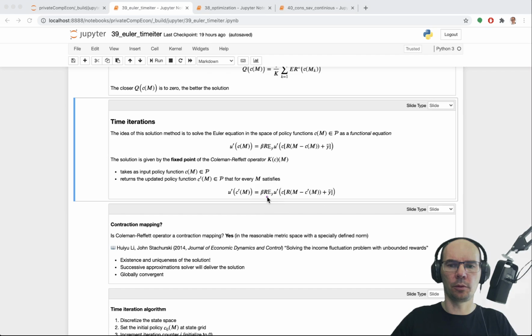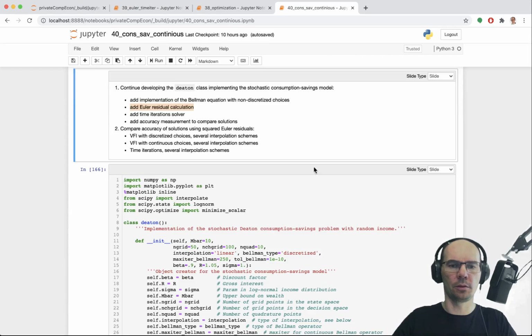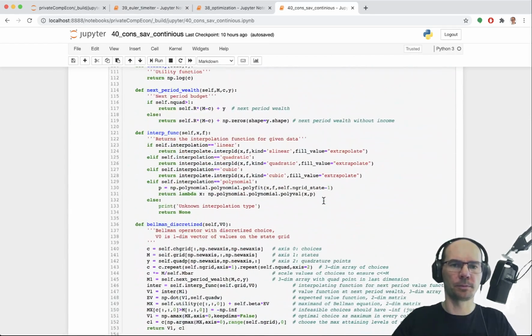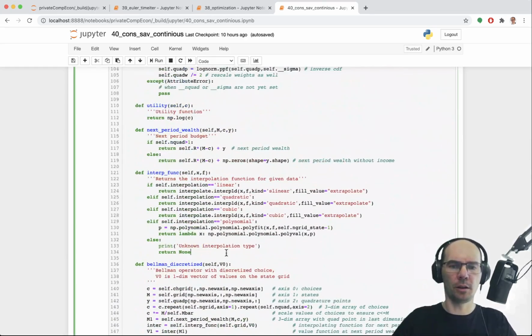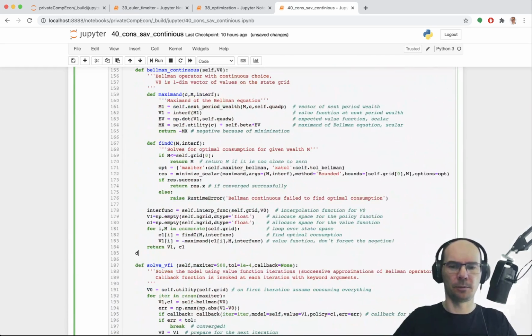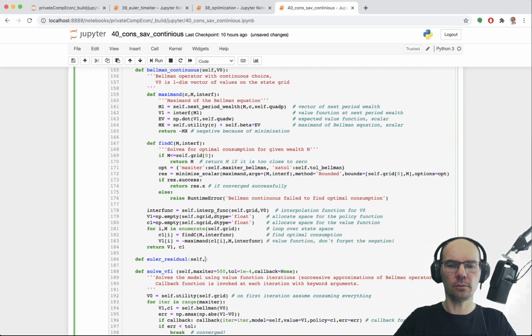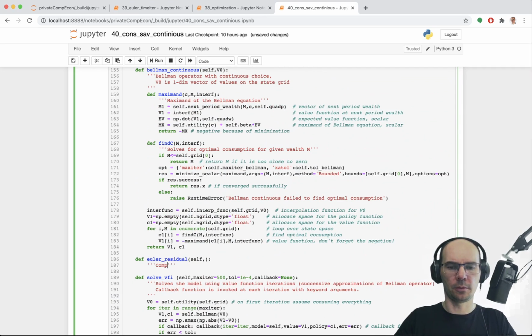And in the right-hand side, we are calculating the expectation of the marginal utility of the policy computed in a particular point. And that point, of course, is very much like the points in the Bellman equation that we've computed before. Right. So let's think about the inputs and outputs of this new method, the Euler residual. And let me start coding it up. Maybe somewhere here under Bellman's. Def euler_residual. So self is the first argument. The Euler residuals.